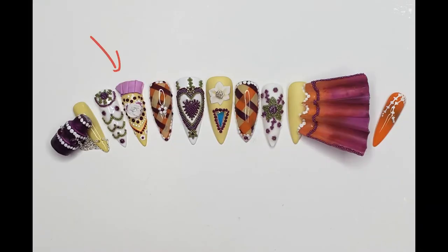Unfortunately I lost the footage for creating two of the nails. The ruffle nail was achieved by attaching three dotting tools at the base and fanning out at the top. Lay tin foil over top and apply clear acrylic. Then paint with shellac colors Popsicle Picnic, Rooftop Hop, and Jellied and blend. Finish with matte top coat. While the matte top coat is still tacky, add your metal pearls and handmade pearls to complete the look. I then attached the ruffle to the nail using Beriza clear sculpting gel and cure.